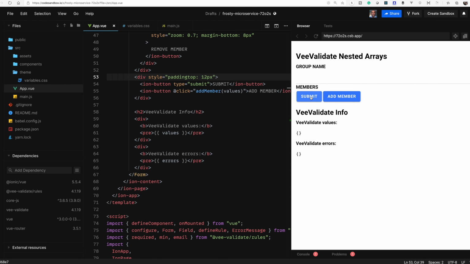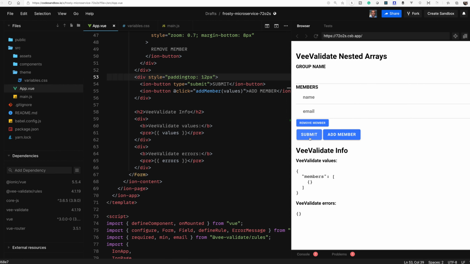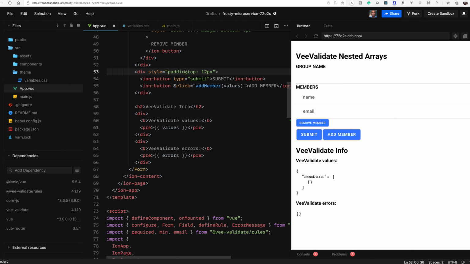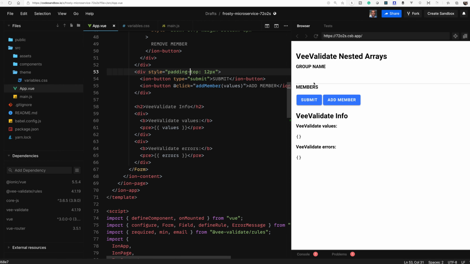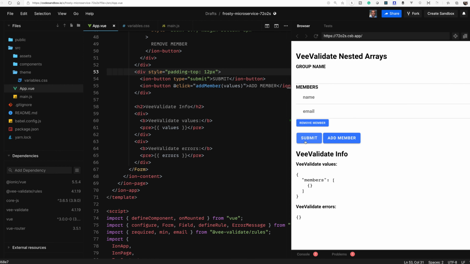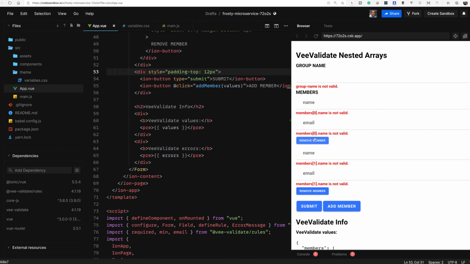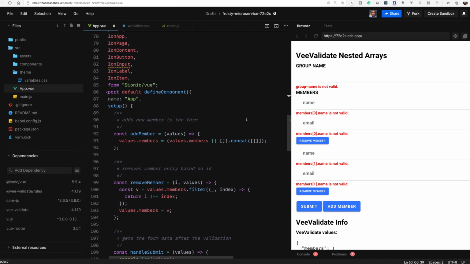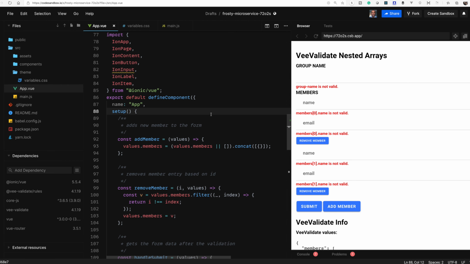Okay, so let's add a member. Whoa, that's not right. That gets a little bit better. So you get these errors. You can see we're getting the error that we expect to see, but we've got to address this .0 name thing. So one hack that you can, well, it's not really a hack, is you can add another function here that can calculate the error and strip that stuff off.